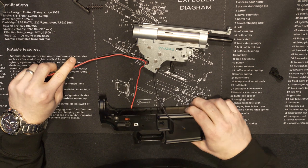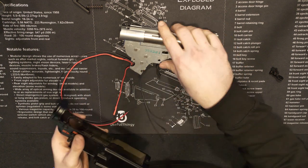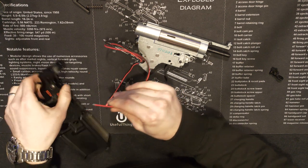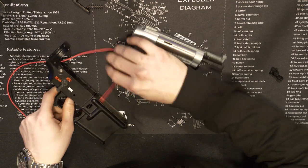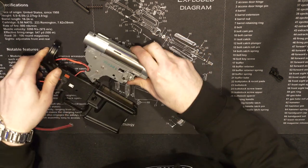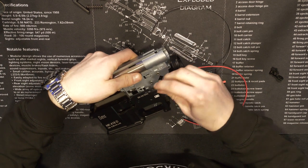So now we're at this point, we can take this completed gearbox and put it back into our receiver. To do this, we're going to put our selectors onto semi-automatic. We're going to take the two tails of the wire and lay them into this hole at the bottom rear of the receiver. So if you take both wires, tuck them through, and then you want to take these motor wires, shimmy it along, put the motor wires into place. Make sure the selector plate stays where it should do.